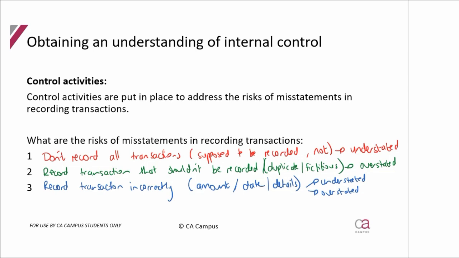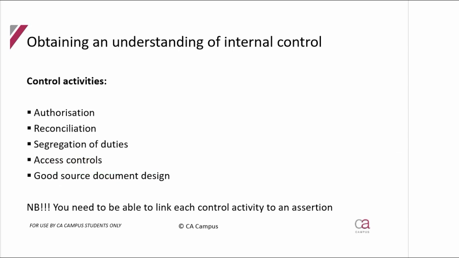So guys, the control activities are authorization. That's an obvious one. If somebody is authorizing, they're checking, they're more senior, they're accepting what is on that transaction and it's going through. Reconciliation, we saw in the information system, where you match from each point in the cycle to the next one. So, journal gets matched to general ledger to TB, TB to financials. Constantly you are reconciling between two to make sure that both are correct. Segregation of duties, we discussed once again in the information cycle. Making sure that you've got different people performing different roles so that they're constantly checking and somebody doesn't have the ability to process something from start to the finish in the financials.